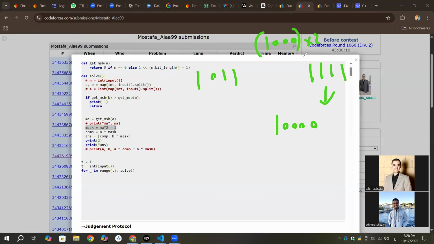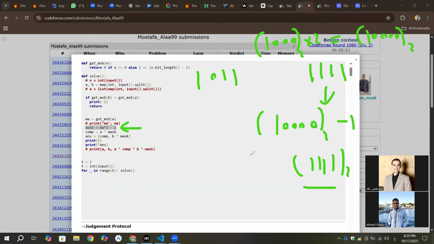This is in binary, by the way. So multiplying by 2 will give me this in binary, 1, 0, 0, 0, 0, 0. And if I set this number to be -1, it will give me this number in binary also. So that's why I multiplied by 2 and said -1 to make the complete thing.